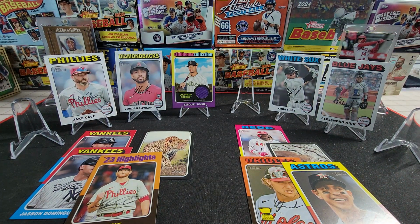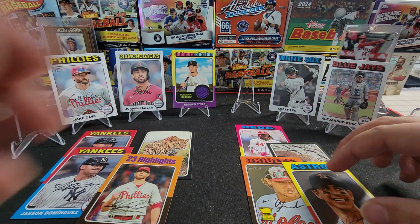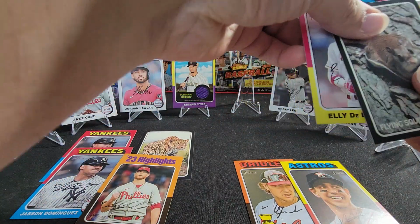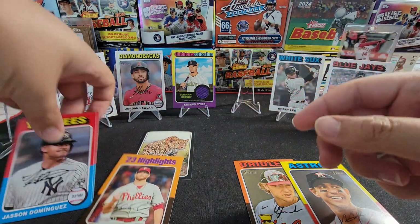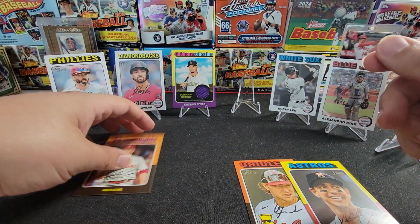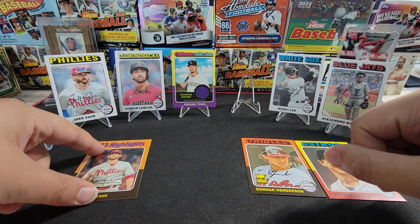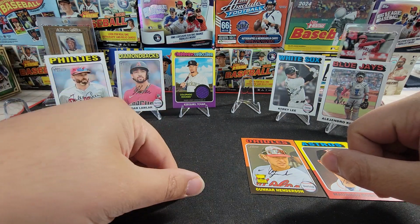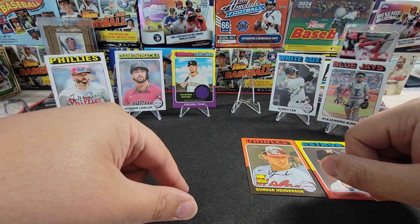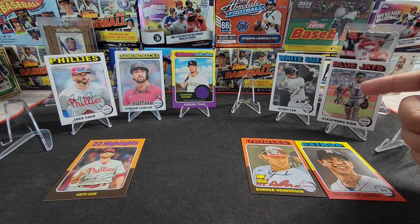Alright, so after quickly running through them all, only one short print on the fat pack side, two short prints on the hanger side. Let's give out the final scores here. I don't count the rookie cards or these inserts, though they are cool gets. So they won't count towards scoring. So we get 1 point here, 2 points here. Two more points. So the hangers get 4 points. And then the relic is a 2 point. So the fat packs actually get 5 points. So for $50 of fat packs, may be the better get than $50 of hangers.